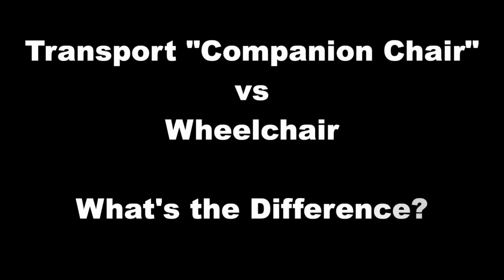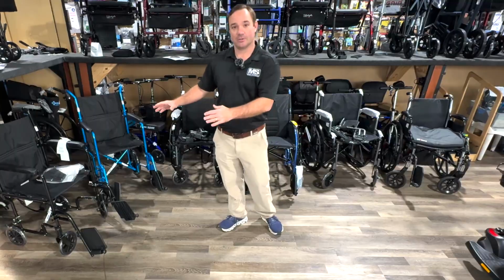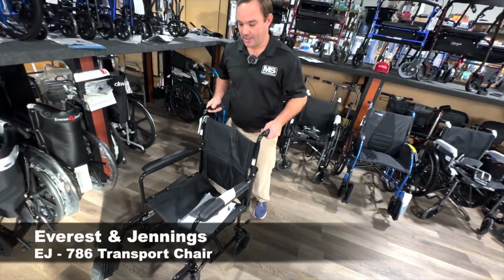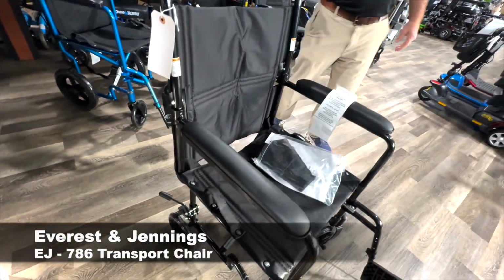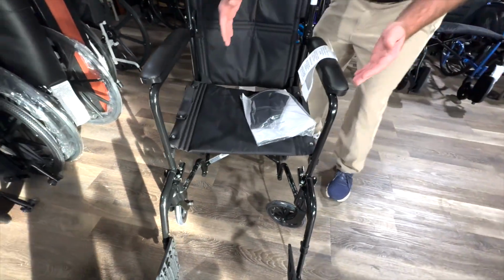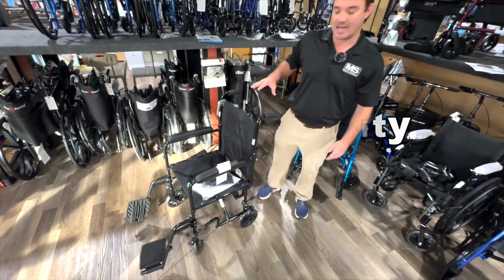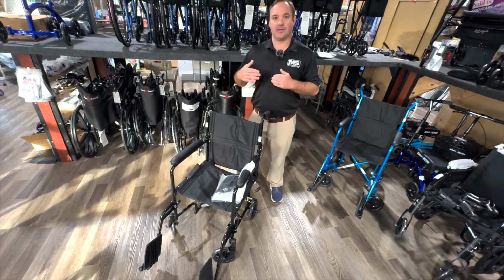A lot of people calling about wheelchairs, but they might need a transport chair. People refer to this as a wheelchair, but really this is a transport chair, or what they might call a companion chair. Usually they come in a 17 or a 19-inch seat. There's no side guard, so if you are a little bit larger, you can come out, and you're usually not in these for long periods of time. So the purpose of this is usually to go to the doctor's offices.